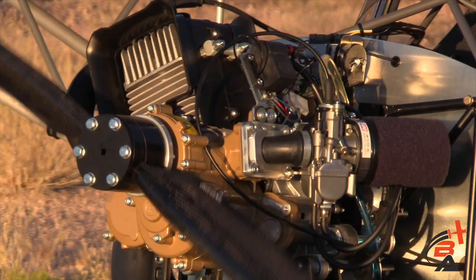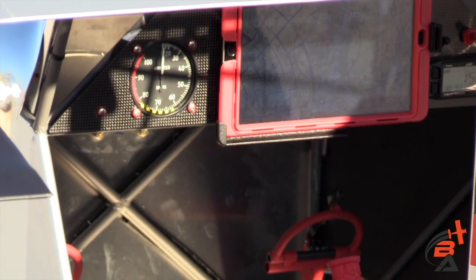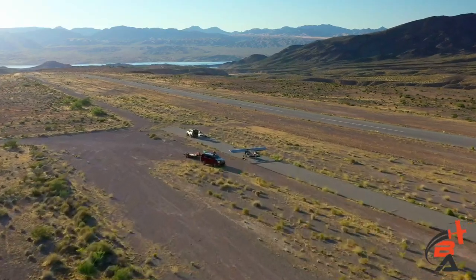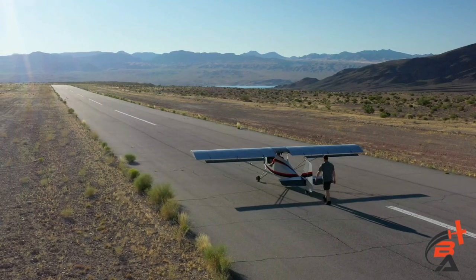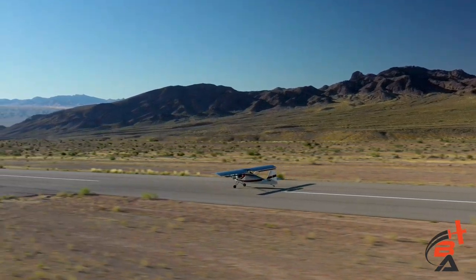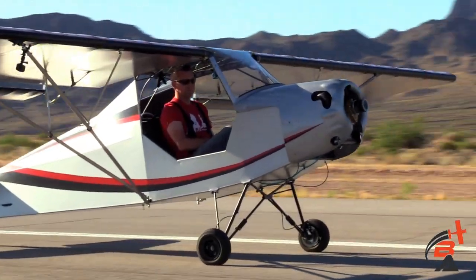With the bigger engine, how much climb rate would you get? We're looking at about 600-800 feet per minute. So I'm guessing a lot of people are going to go with that. This is what I recommend, too, the water-cooled 250. And you can get it with dual spark, dual ignition.